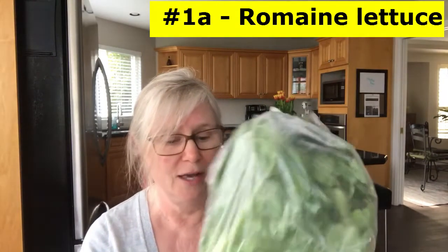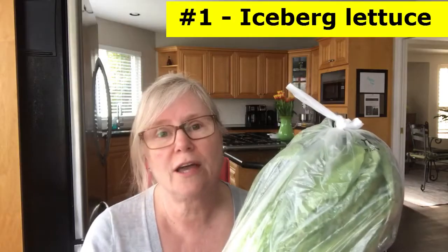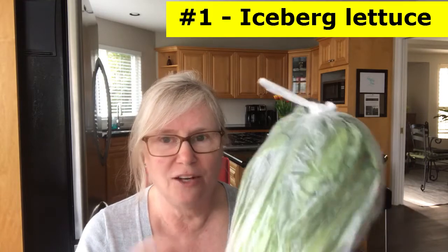Sometimes iceberg lettuce does get expensive at the store, and in that case, I pick up a romaine. Today I have both. We like salad in our house. Romaine can almost work as well, but certainly better than a leaf lettuce or something else that's very soft and delicate. And also, the romaine you can grill. It's tasty there, and who doesn't love a good Caesar salad? In fact, I think we're having Caesar salad for dinner tonight.